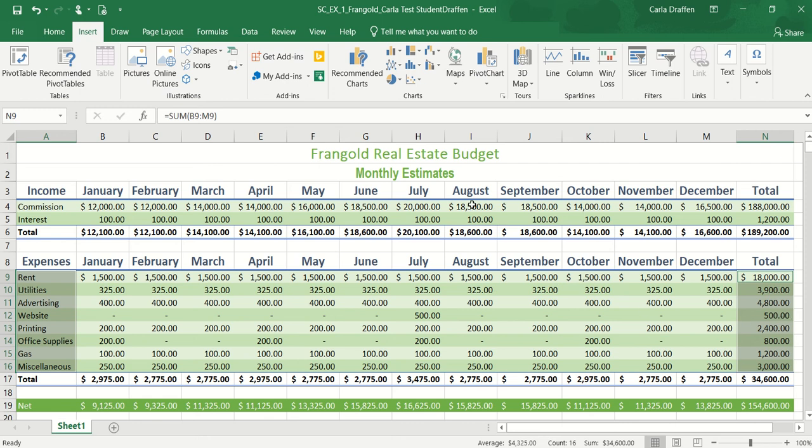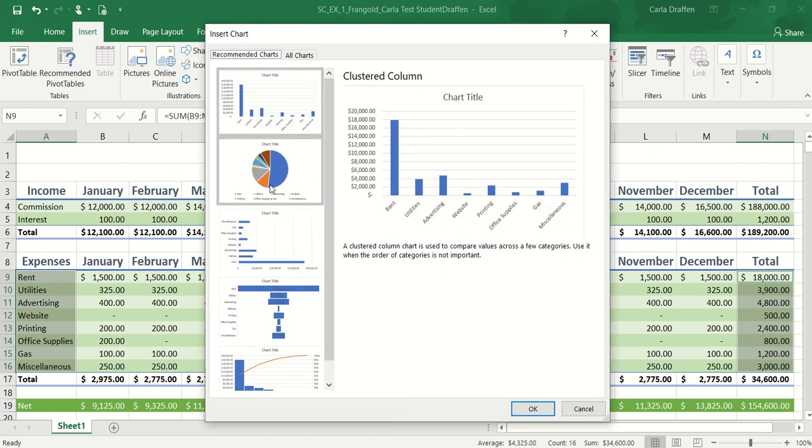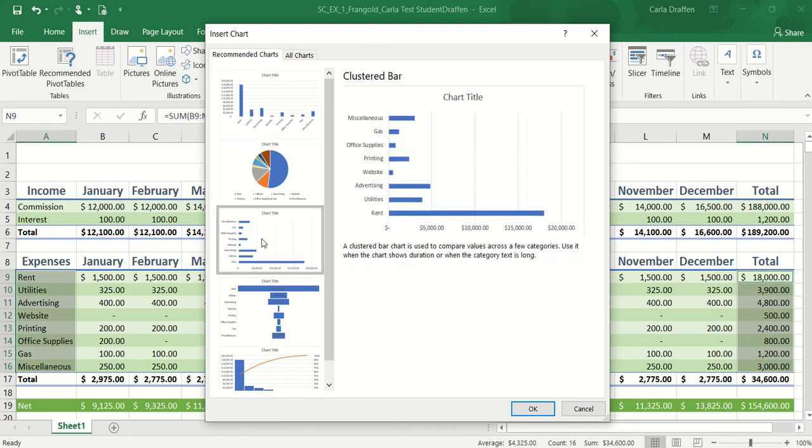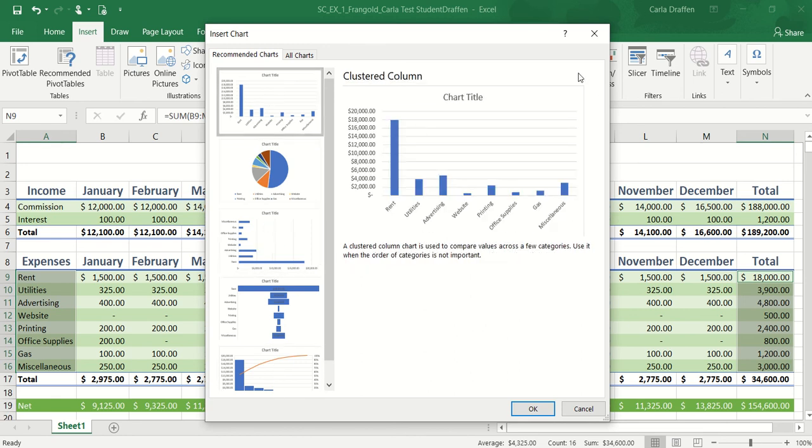Okay, so we've got our series. Let's go back to recommended charts just to show you, hey, a pie chart's one of those recommended charts. They explain to you how you would use it. So if you clicked on pie chart, it tells you it has to be proportions of a whole, should always equal 100%. So if you're not quite sure which kind of chart to use to plot your data that you've selected, recommended charts is a great way to find a chart that fits your particular selections and plot that chart accurately.